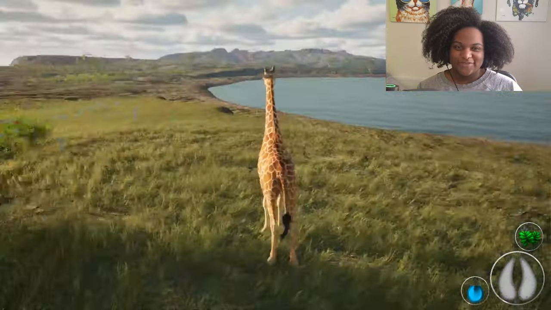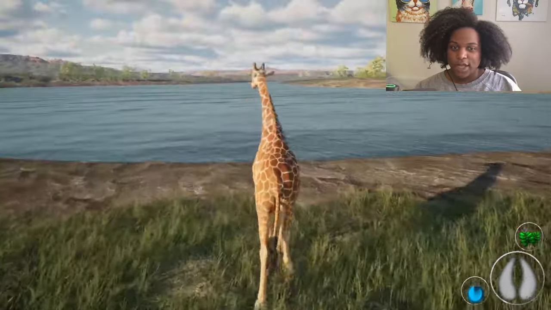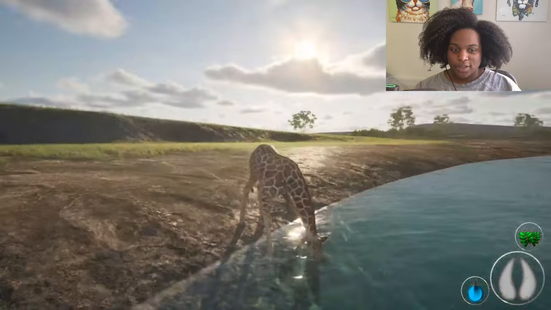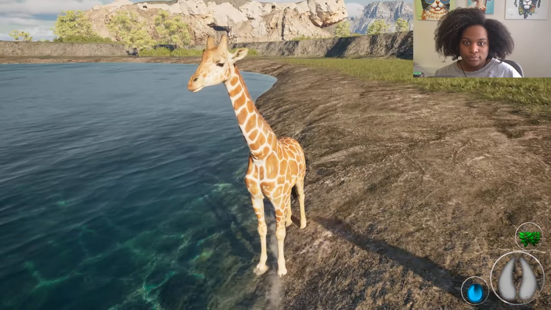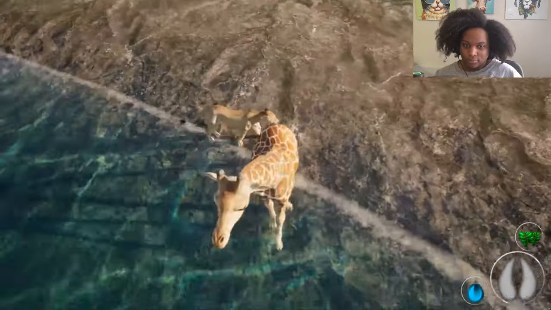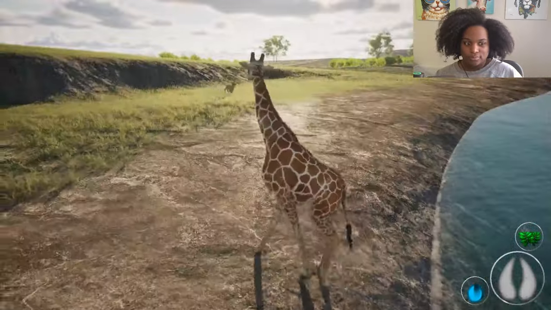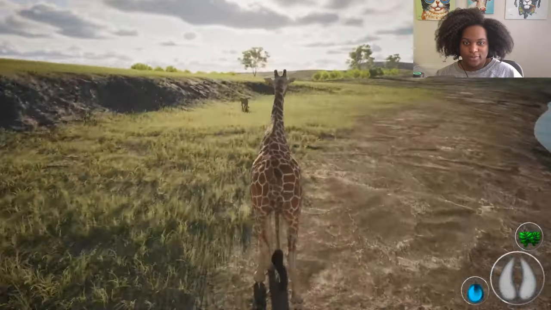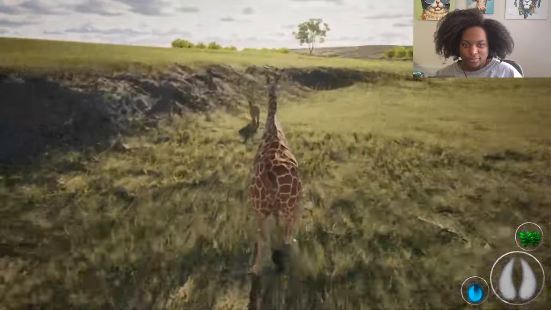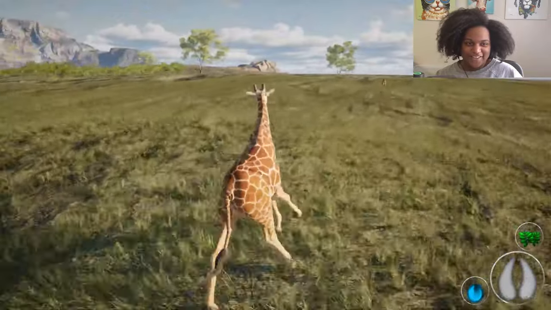Giraffe. I'm a giraffe now. We just need hit reactions, really. Here we go. Taking a nice sip. It's so pretty. The models are so good. Run him down. I can run you down, I could.